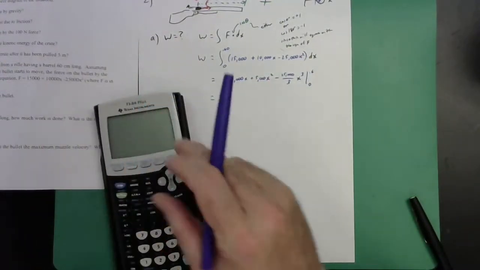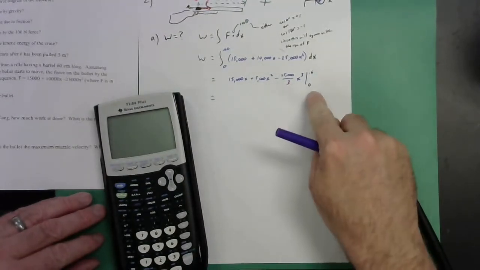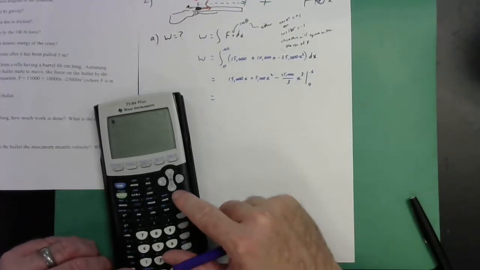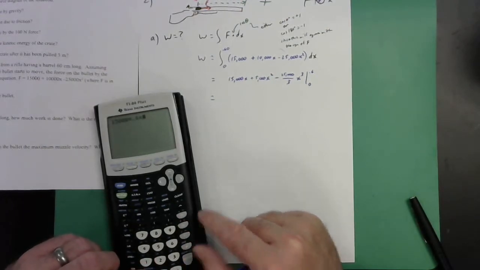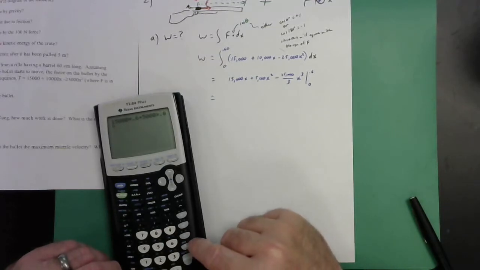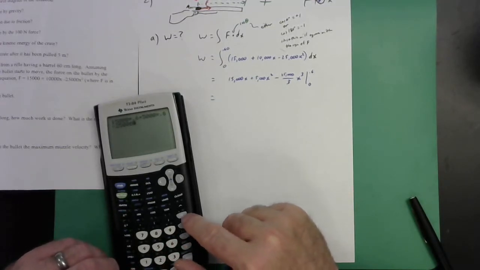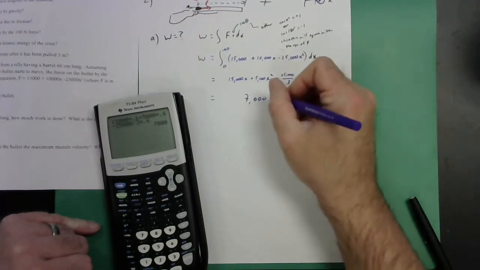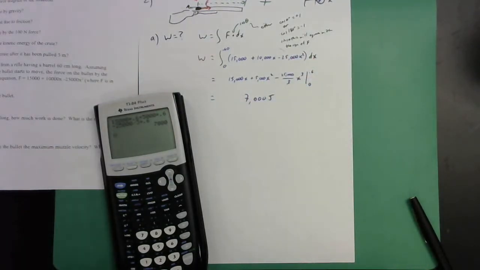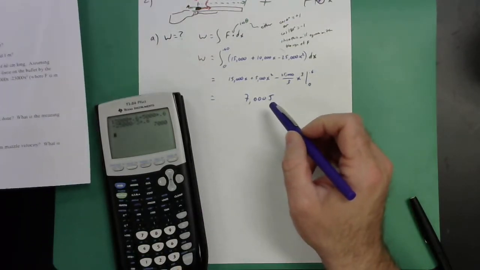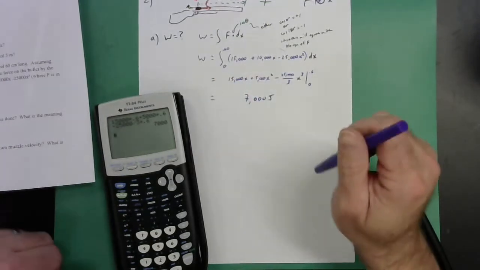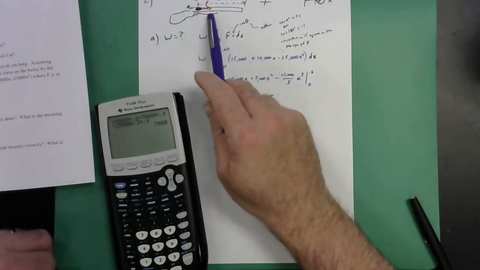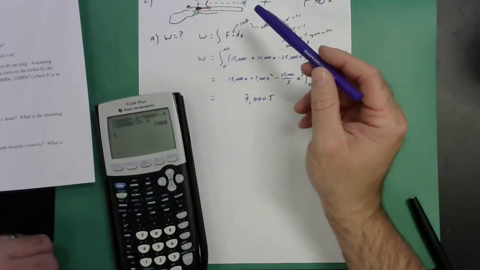All right, so the easy part is I'm going to do it with 0.6, and then subtract what I get when I put 0 in. When I put 0 in, I'm just going to get 0. So it's really just putting 0.6 in for x. If I do that, I'll get 15,000 times 0.6 plus 5,000 times 0.6 minus 25,000 divided by 3 times 0.6. And what I got out of that was 7,000 joules. Okay, so that was the work done on the bullet by this force as it goes down the barrel. So we did 7,000 joules of work, which means if this thing started at rest, it gained 7,000 joules of energy. That's the energy in that flying bullet that's heading towards the target.